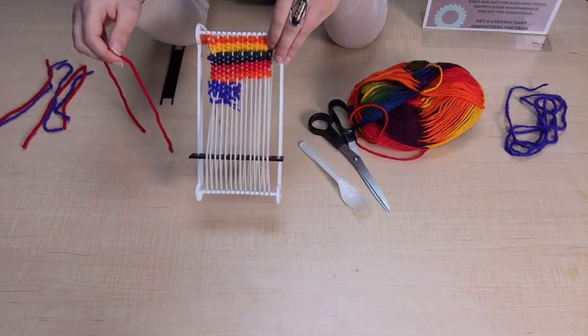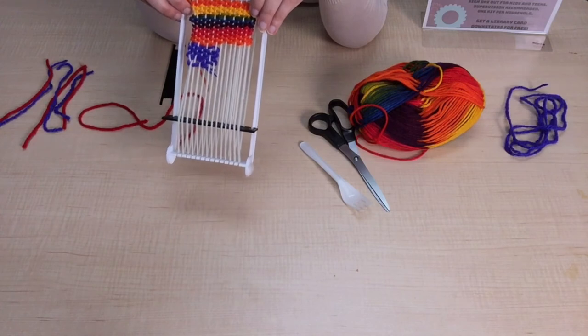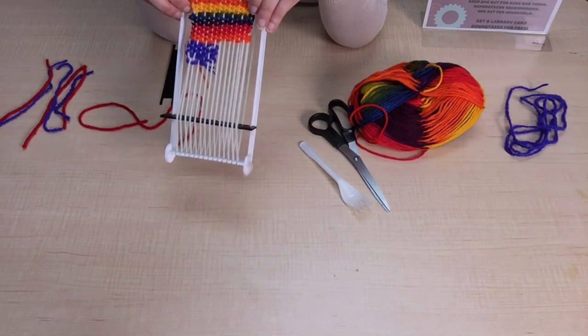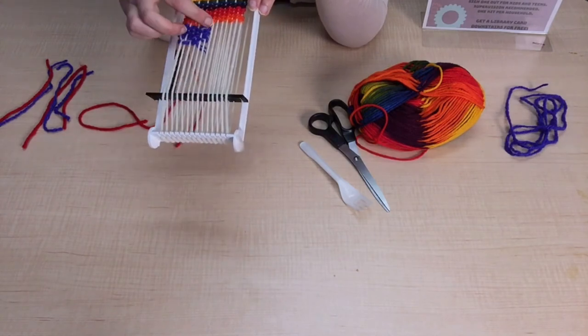So I'm just gonna show you how to do that. You can do it evenly, or you can divide it however you want and make your own design, and use math to help you make different geometric shapes. So here we've got a square.